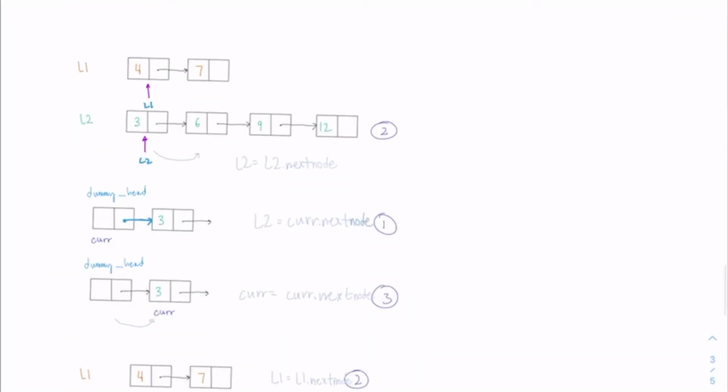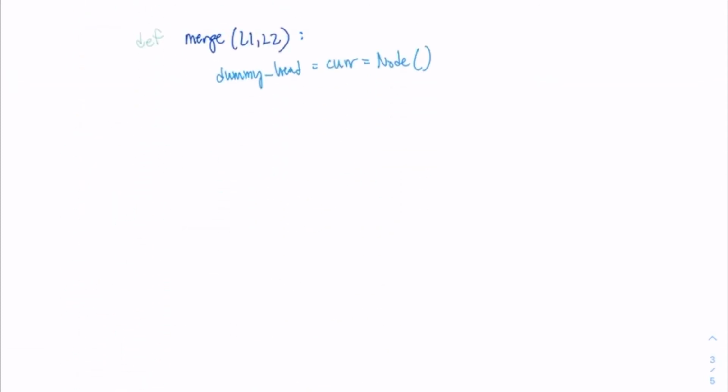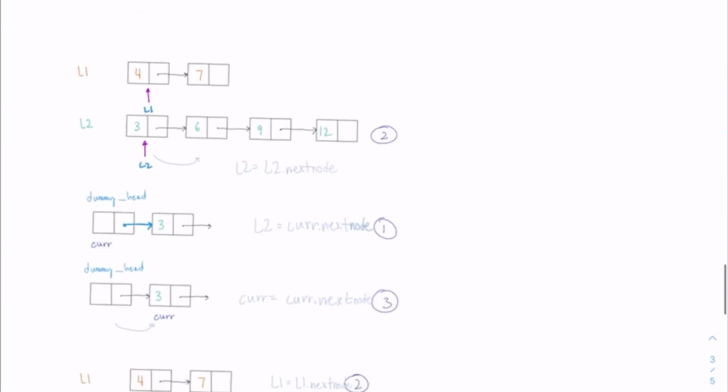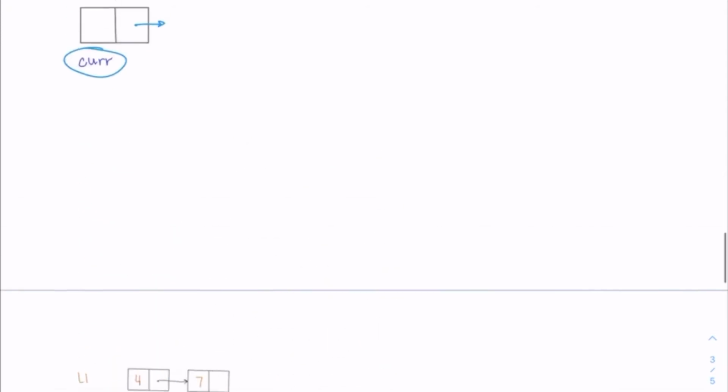So before we go into this picture and figure out what's going on here, we still have to find a way to identify which node out of L1 and L2 is going after dummy head. And by visually looking at it, it seems pretty obvious. It's going to be L2. So how do we represent that when we're iterating through the linked list and figuring out which one goes next? That's done by saying if L2 dot value is less than L1 dot value, then you should move that node, so in this case it would be this node, right after this dummy head.